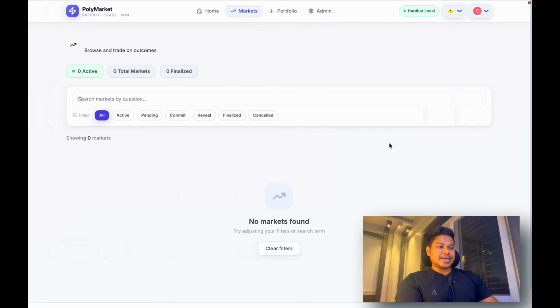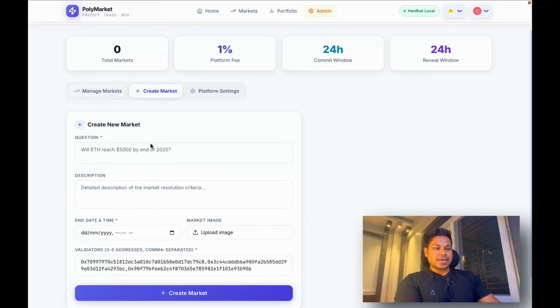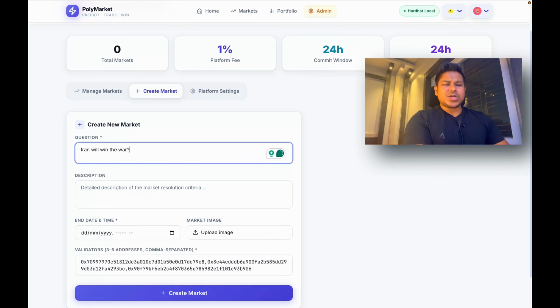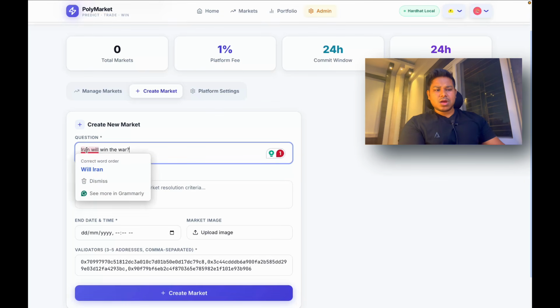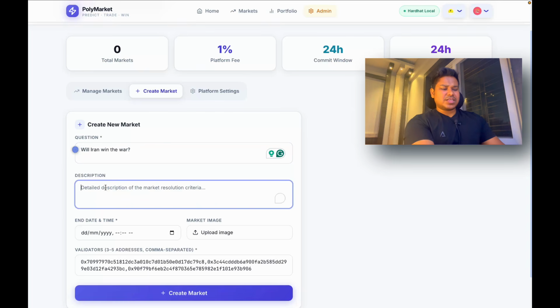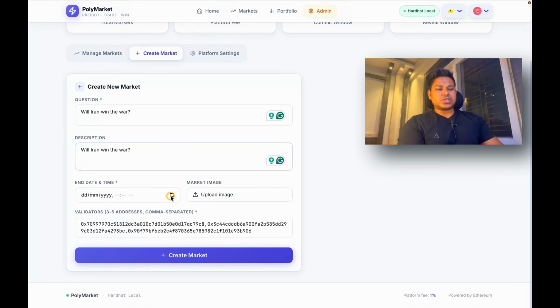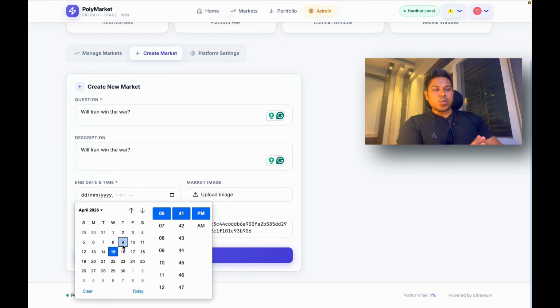Now once I connect it, I can come back here in the admin, because only admin can create the market. So I can come back here and give the question which I want. That's the question I have given, whether it could be yes or no, because we are following the prediction model. User can answer in yes or no. I'll give the same description as of now, but you have to give a brief description, and from here I have to select the time, how long I want to run this contest, this particular game.